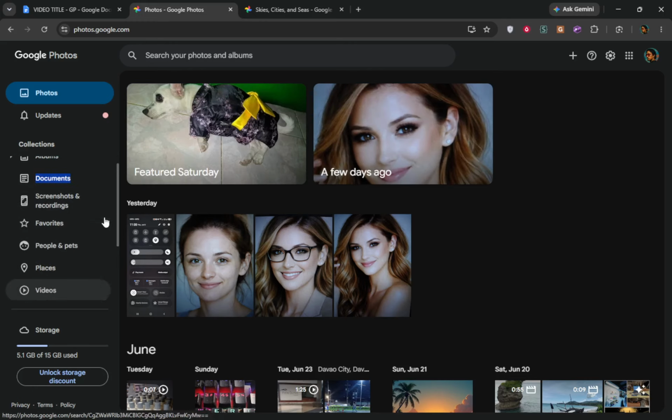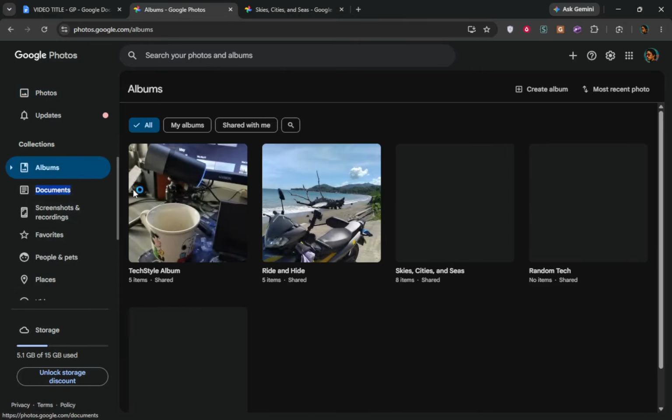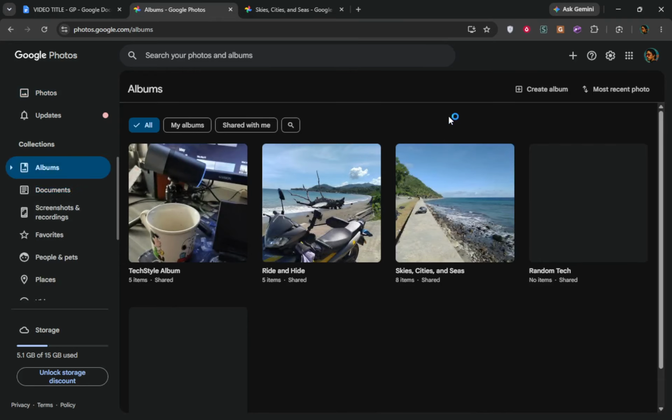Now select the photo, video, or album you want to share. To do this, simply click on the desired item. You can choose multiple items if you prefer. This selection process is straightforward, as thumbnails make it easy to identify your content. Highlighting the right media is the first step to sharing your cherished moments. Remember, you are in control of what you wish to share, so take your time to pick the best memories.